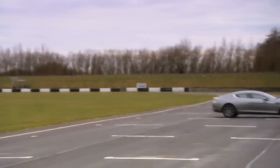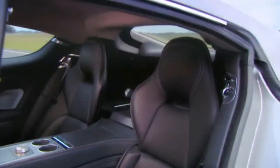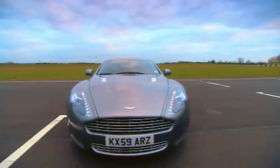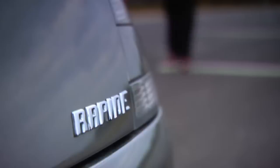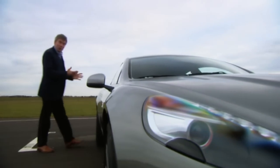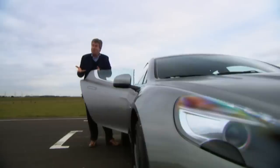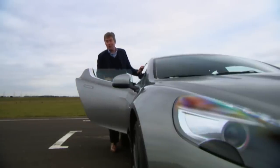The Rapide. The latest Aston Martin is a four-door, four-seat, £140,000 car where metal looks more like muscle. It's yet another stunning model from one of the greatest British brands. All the doors have this clever swan mechanism which lifts them up as they open, which not only allows for easier access, but makes sure they don't ground out on high curbs.